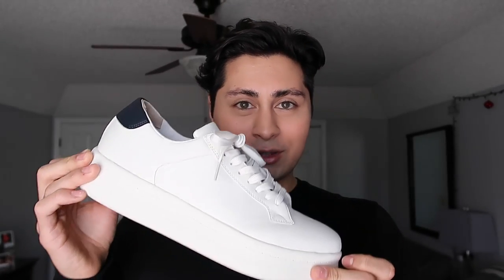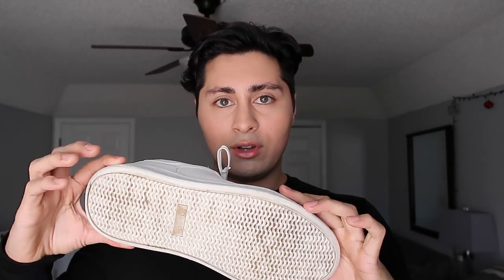The next thing I got was these shoes. I've been eyeing the Alexander McQueen platform men's sneakers — they make them for men's and women's — and I tried them on and I had to have them. But they're about six or seven hundred dollars and I'm not spending that much on a sneaker. Luckily Zara had a similar style for about 59 dollars. They give you that same type of look, and of course Alexander McQueen's version has their logo on the back.